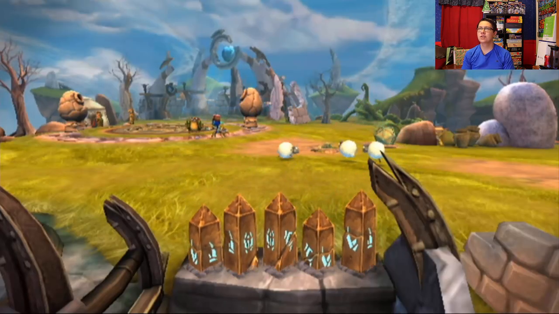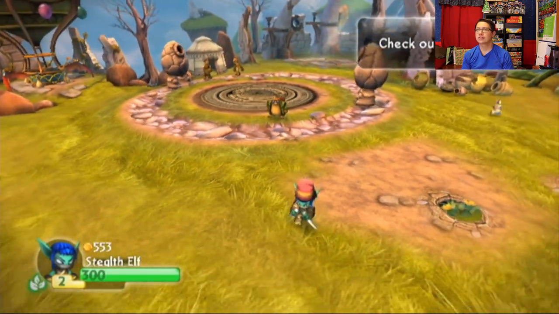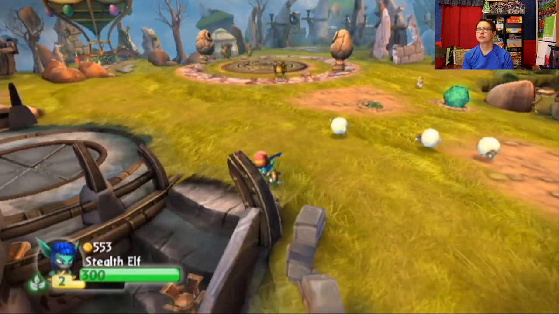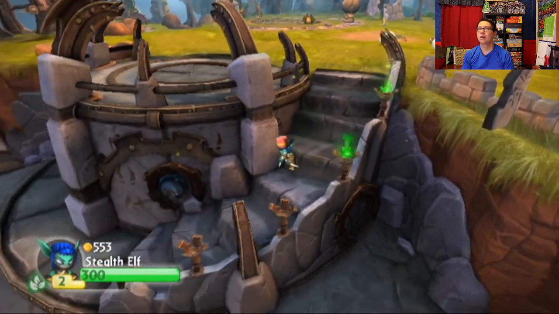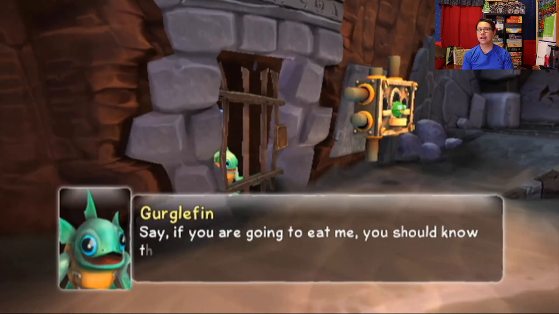Oh, yep, I remember this. You gotta... I think there's a lock goblin or something. All right, let's go down here. Check out the docks. I always loved the little thing, the flames that change color. You're going to eat me? Yep, that's what I thought. We gotta let out Gurglefin.